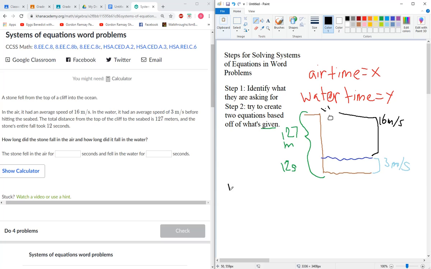So I know that the total time is 12 seconds. Now, how do I get to 12 seconds? Well, the amount of time it takes in the air plus the amount of time it takes in the water should equal 12 seconds, right? Let's say it's 9 and 3. As long as it is exactly 12 seconds, it can be any combination of seconds. Yeah? Now, for 12 seconds, it's the time that it needs in the air.